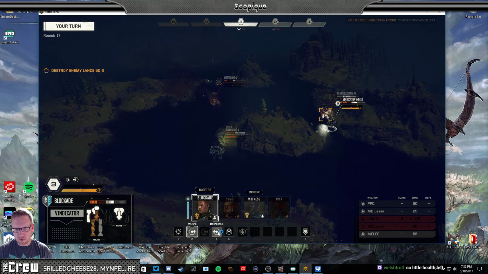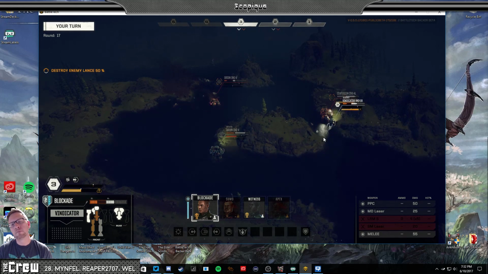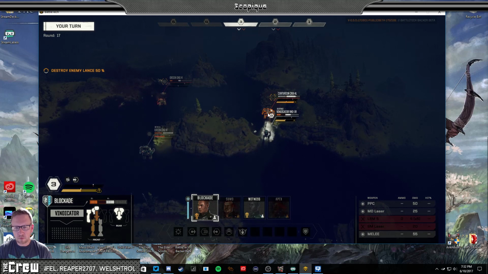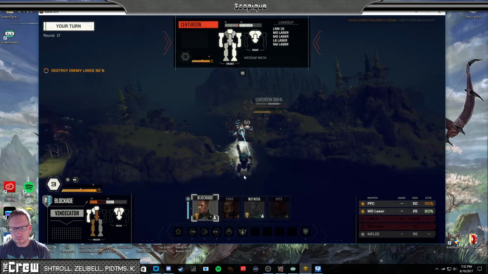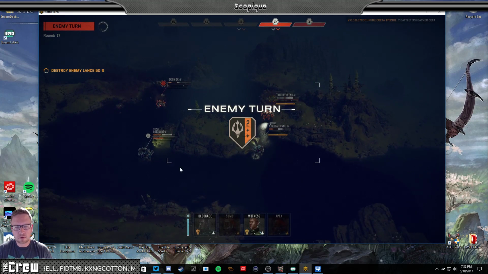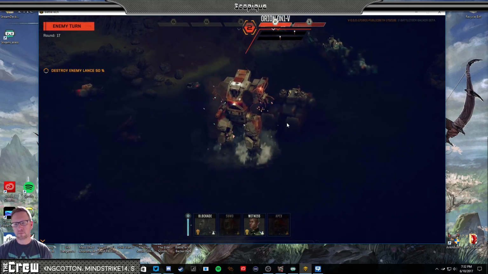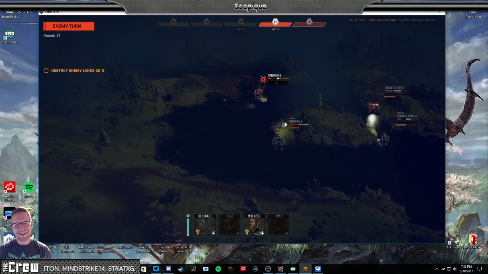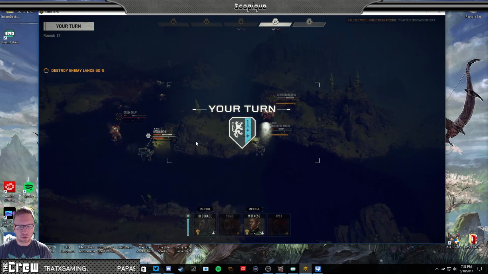Unstable. Yeah, I don't want him to sprint though. Oh, I could have had him maybe jump. Yeah, I don't know. He's not even hurt. This guy, I guarantee you, is the one who's going to kill everyone in my lance. I just know it. He's only got a small. I don't know what he has.